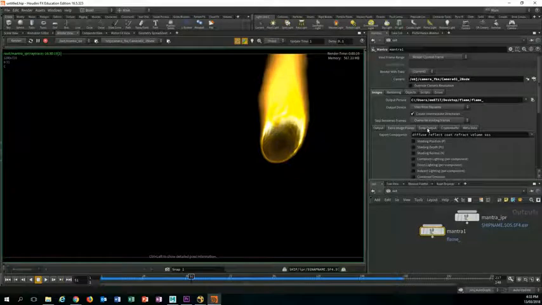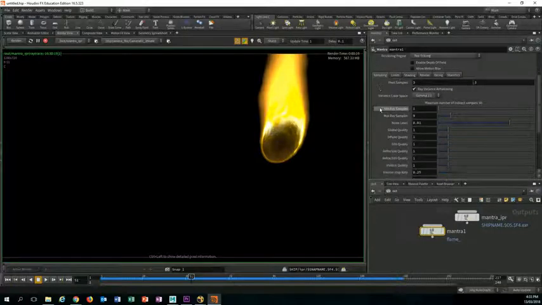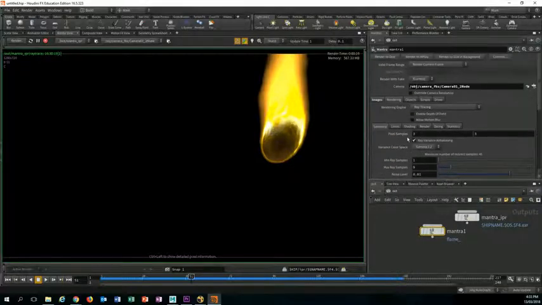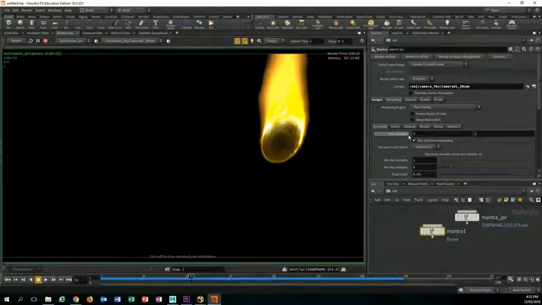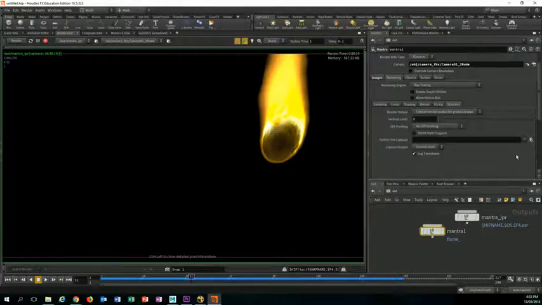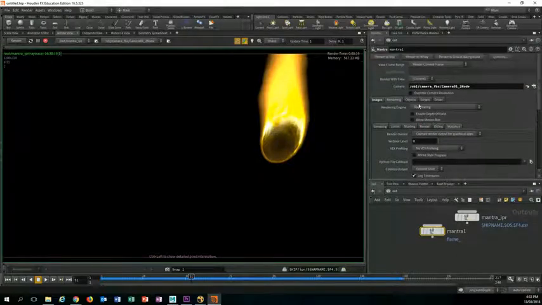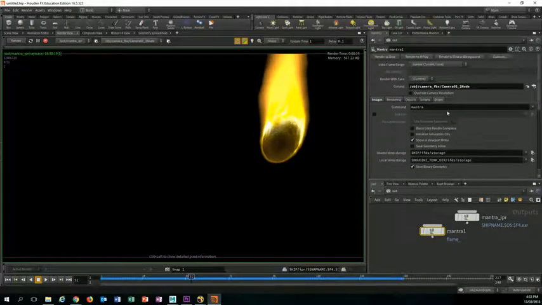Deep output for deep compositing, cryptomatte, we don't need it now. So just rendering, ray tracing. Everything seems alright. Objects, driver. Okay.